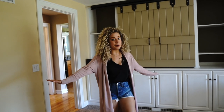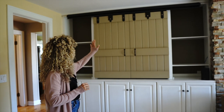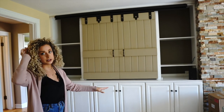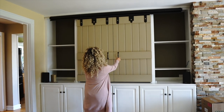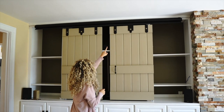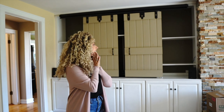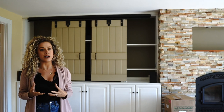So now we are in the living room. I think what's kind of the coolest part about this living room is that all of this was done by the previous owners — all of these built-ins, all the shelving. And this right here is what's going to hide the TV. The slider system used here was actually from the original barn. This house was built in 1894, real old. I just love all the little details that give it so much character. That's why we just fell in love with it immediately.